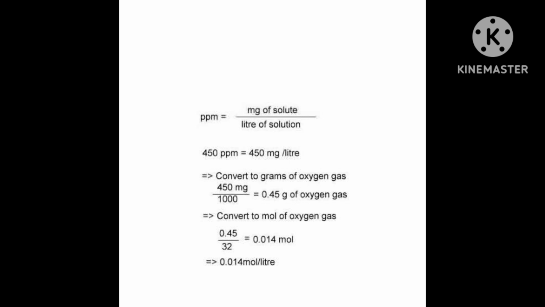This mass by volume means the solute will be taken in mass, and the solvent will be in cc, volume. This is the unit which is commonly used in medicine and pharmacy, and this is the mass by volume percentage. It is the mass of solute dissolved in 100 ml of the solution.